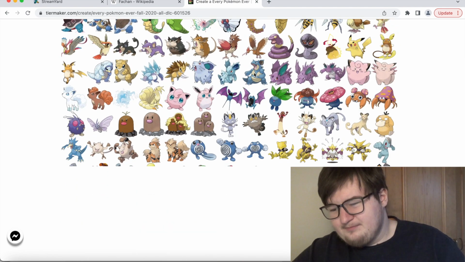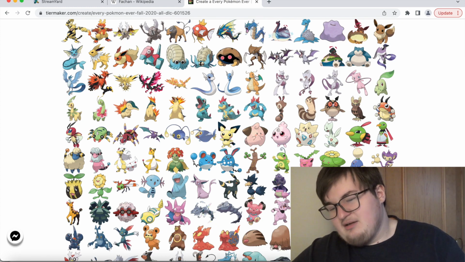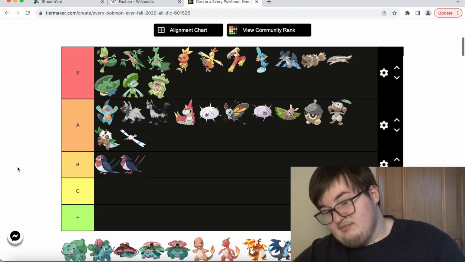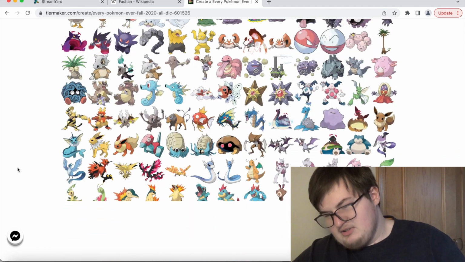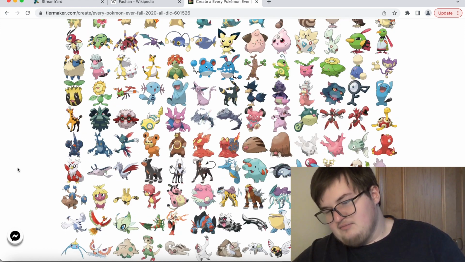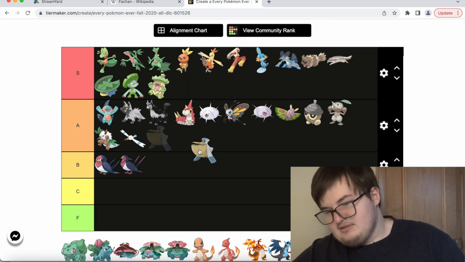I don't know. But they're still alright. I get why people like them. I just don't really care myself. I think Wingull has a really nice design. Pelipper, on the other hand, maybe not so much. Also, I'm not a fan of how Wingull just basically T-poses. It should flap its wings a bit more.